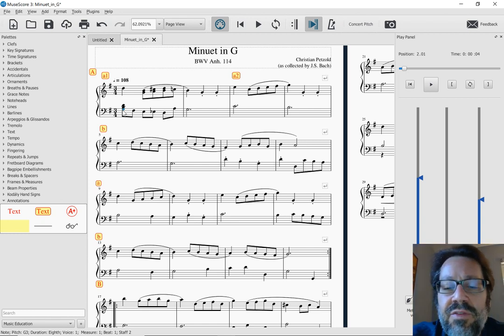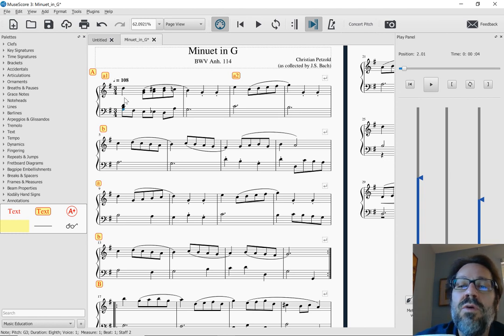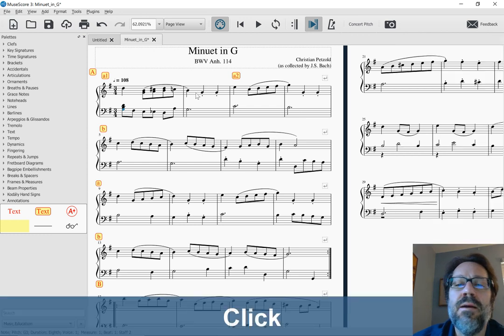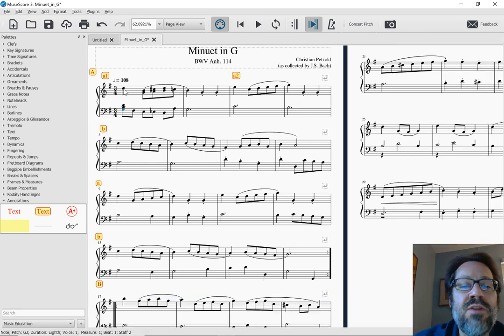Let me just briefly mention something else about this piece that's typical, other than the form issue, that's also worth pointing out, which is the tonal structure in terms of how the keys work. I mean, this piece says minuet in G, and it's in G. And if we look at the chords, other than the accidentals I added, there's not a single accidental to be seen in here. The chords were all a 1 chord, 4 chord, 1 chord.